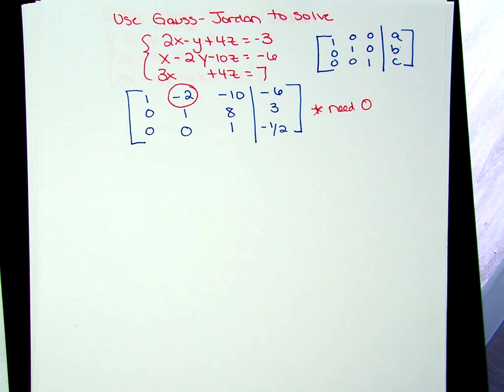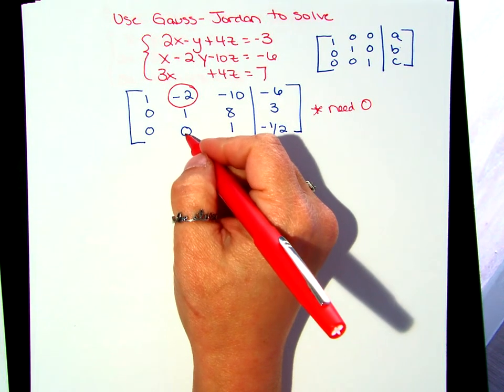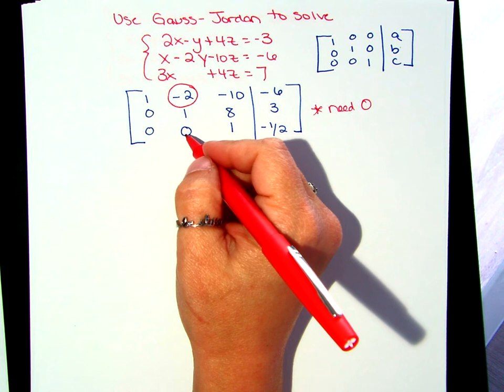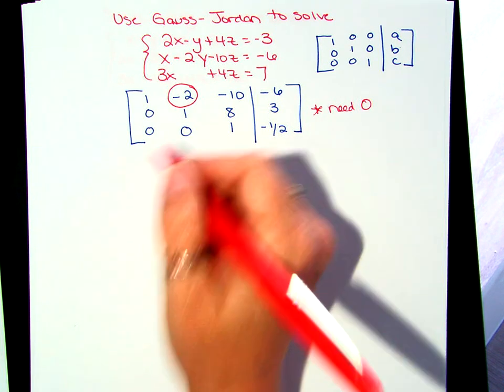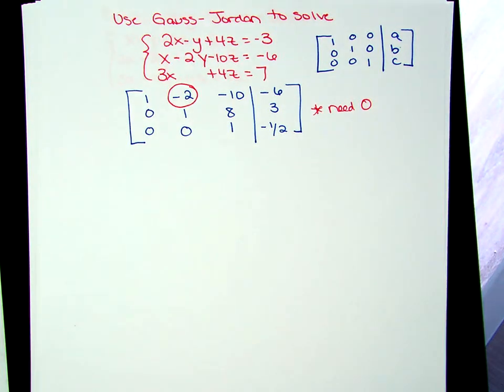So I know it's been since the last one. When we were getting zeros, does anybody remember which row operation we were using? Row operation 1 is where we just interchange 2 rows. Row operation 2 is where we multiply by a constant that's not equal to 0. Row operation 3 is where we multiply a different row by a constant and then add it to a row. Yeah, we did option 3.